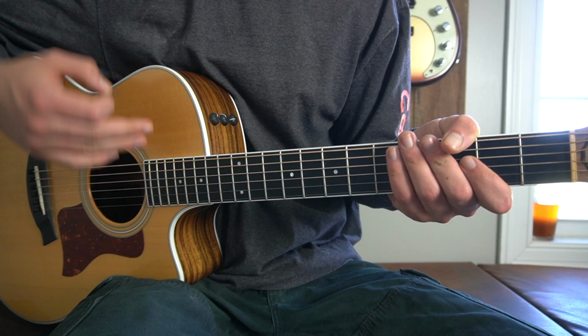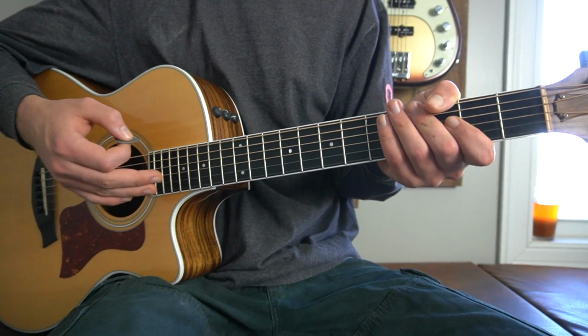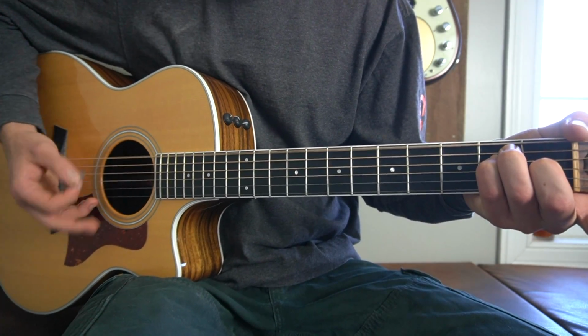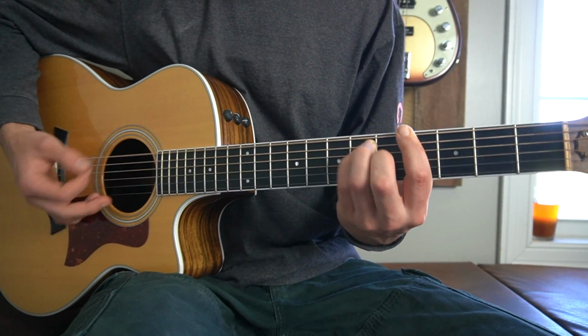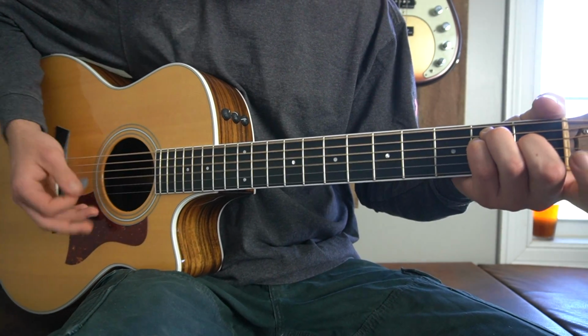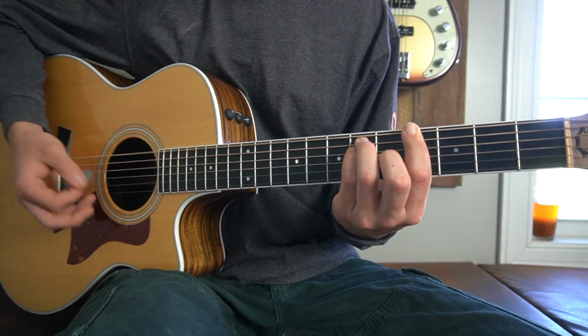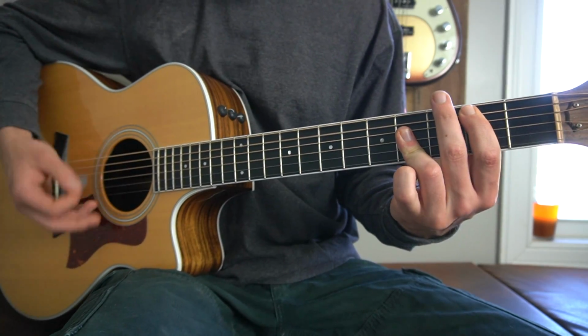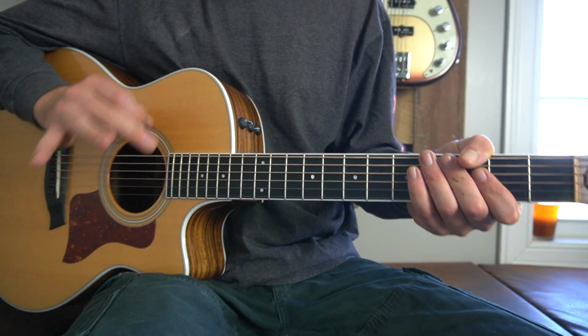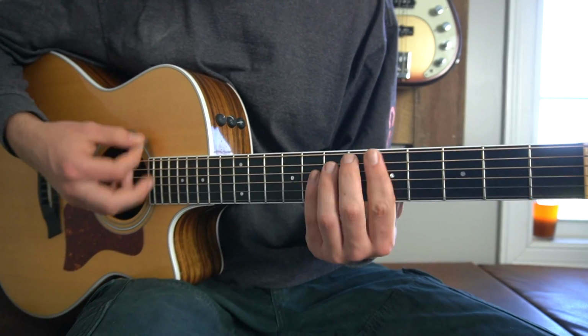Right after the instrumental, we get into the last chorus, which is super exciting because the first two lines of it change the strumming pattern. So the strumming pattern changes to just a down, down, down, down, down, down, down, down kind of strumming pattern. So we got, so after you've done it twice, and that should be somewhat palm muted, by the way. So after you do that twice, you go back into the normal chorus, right?